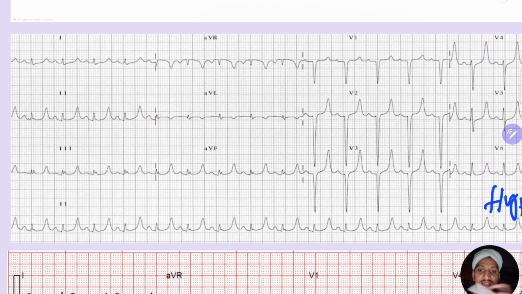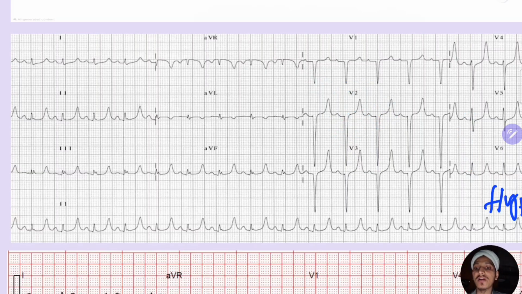Now whether there is any chamber abnormality, so left ventricular hypertrophy, whether it is there or not. For that you take V1 plus V5 or V6. If you take the maximum here, this is approximately 7 mm, and this is approximately 4 plus 5 is 9, 9 plus 4 is 13 mm. So 13 plus 7 is 20 mm. So the Sokolow-Lyon criteria is not fulfilled here.